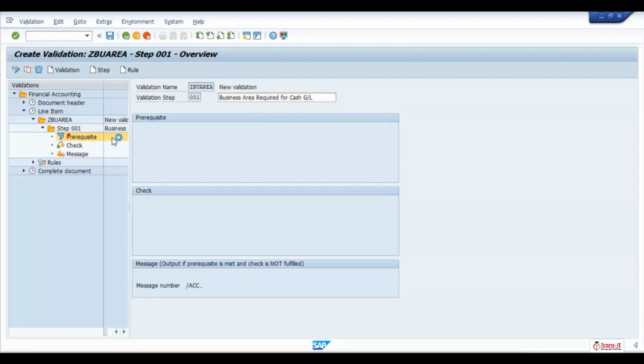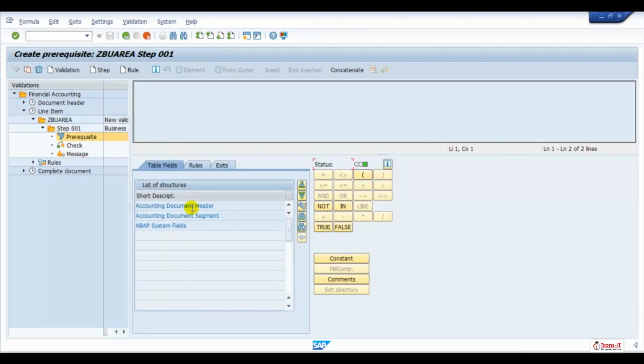Now double click on prerequisite and then select your accounting document segment and search your GL account.